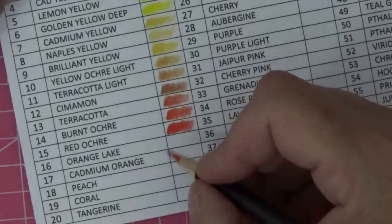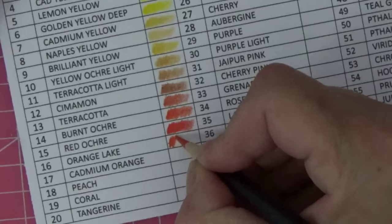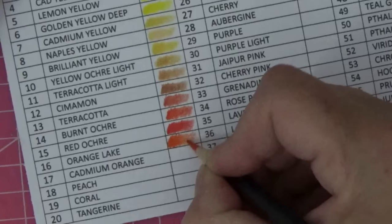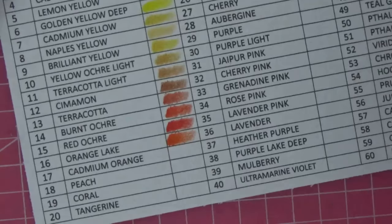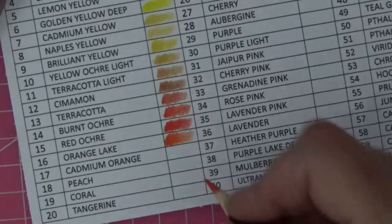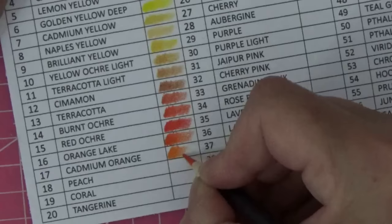So like here, this is Orange Lake, and I want to see its true intense colour. So I'll press quite hard there, and then I'll lessen off and get lighter and lighter and lighter until there's nothing left. Now, that would take forever if I did that on a swatching video, but that's what I suggested that people do to help them practice getting pencil control so that they can vary the shade. I hope you can see that on that one, with one pencil, you can get quite an array of colour just by changing the pressure.